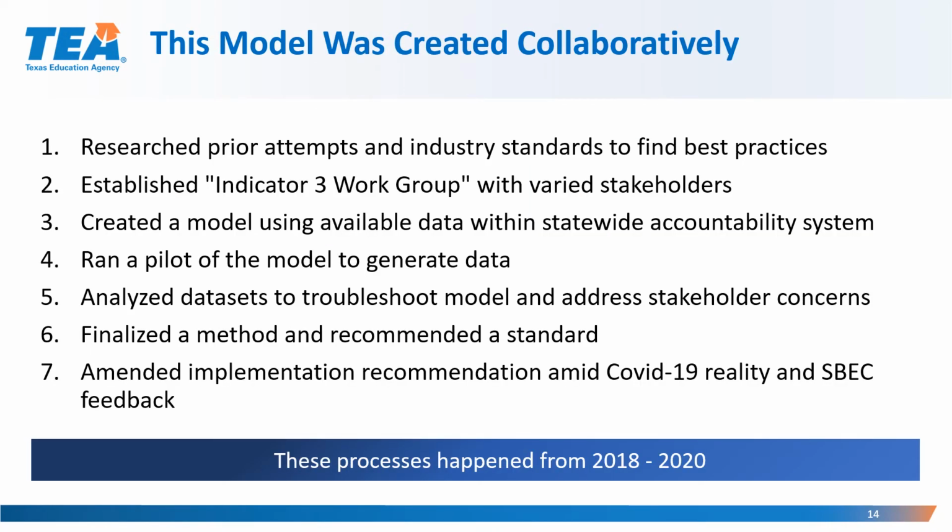Just a few final notes about the work that went into this indicator, since some of you may be seeing it for the first time. This indicator was built through over 2 years of collaboration. TEA researched prior attempts in industry standards to find best practices, and we established an Indicator 3 work group with varied stakeholders. We then created the model using available data within the statewide accountability system and ran a pilot of the model to generate data. We analyzed data sets and troubleshooted the model and addressed stakeholder concerns, finalized our method, and recommended that method and standard to the SBEC. As part of that adoption process, the SBEC amended implementation recommendations amid our COVID-19 reality.